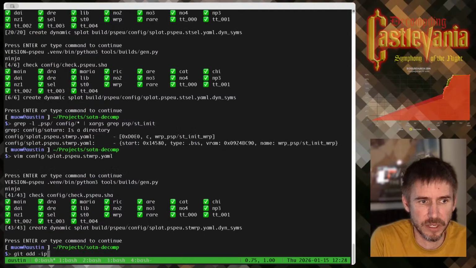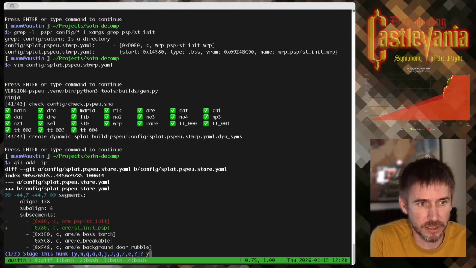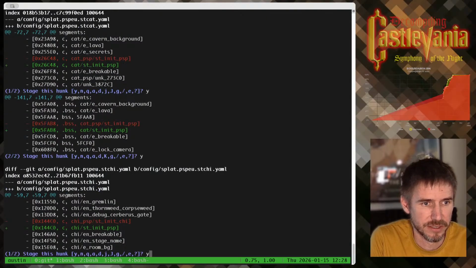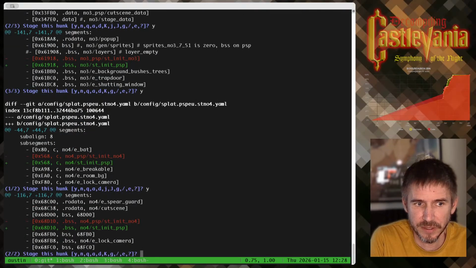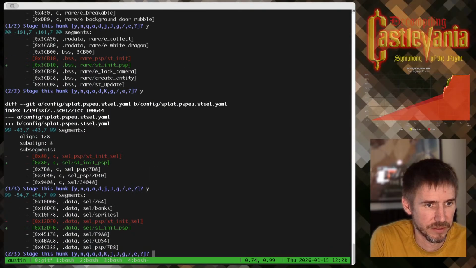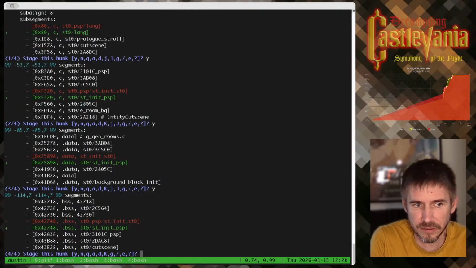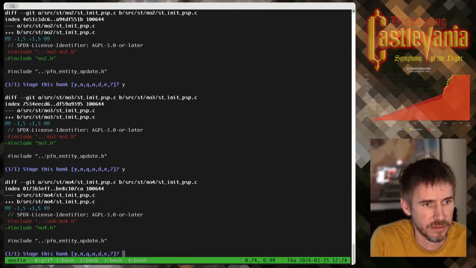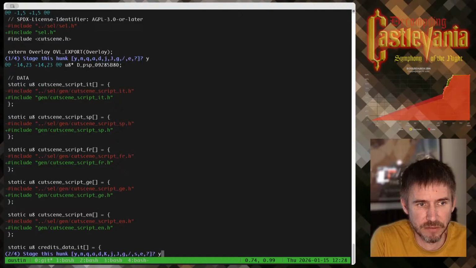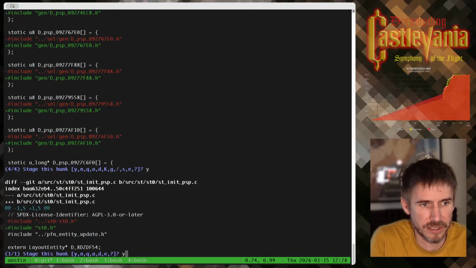All right, so we got rid of a bunch of files from the PSP specific directories. Makes me happy. We don't have to search outside of our working directory for a bunch of files. That's good too.